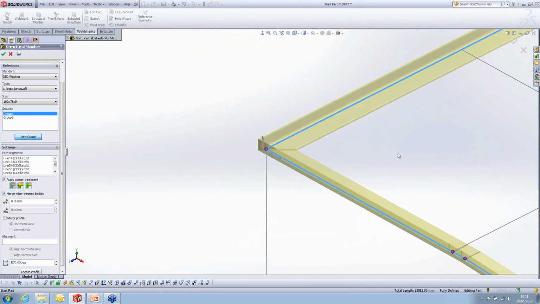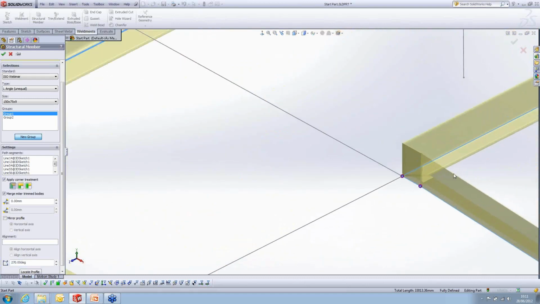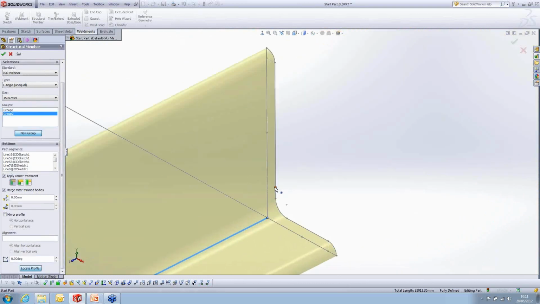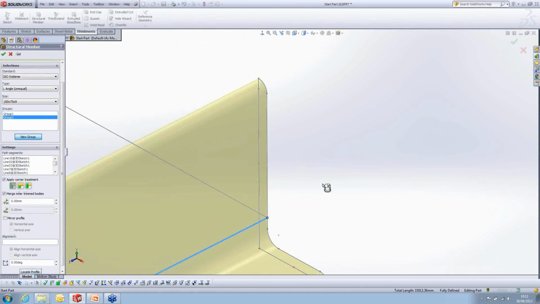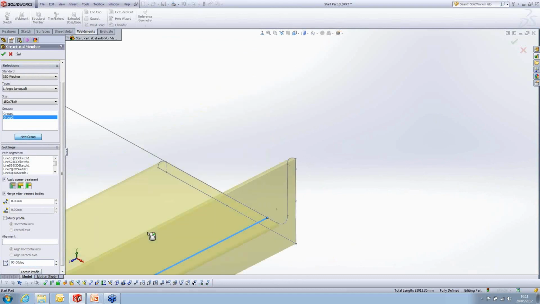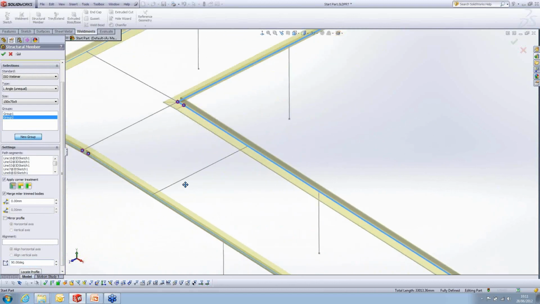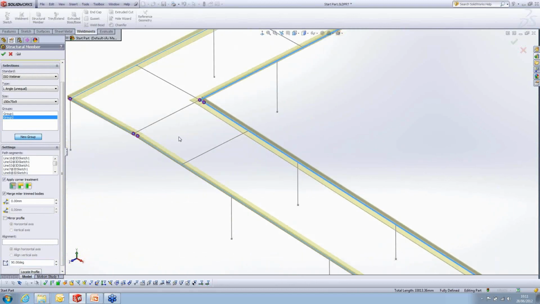However, that's only done one group, so you'll see this group over here is still the same as it was originally. So to do the same process in group 2, I need to go over to this bottom left-hand corner, and again locate profile, which will let me select any of those points, and we can actually insert more points than we need within the sketch to give us more options, and we'll have a look at that later on. So I'm going to put in an angle again here to bring that round to the right position.